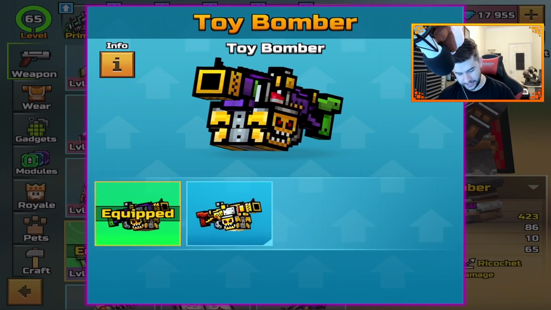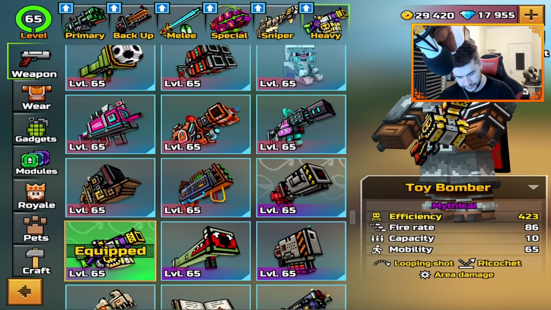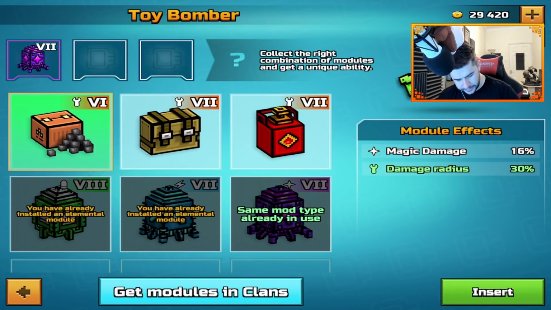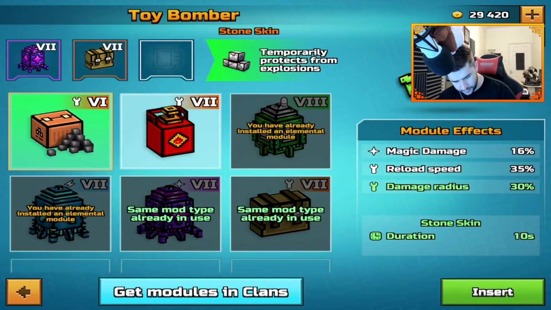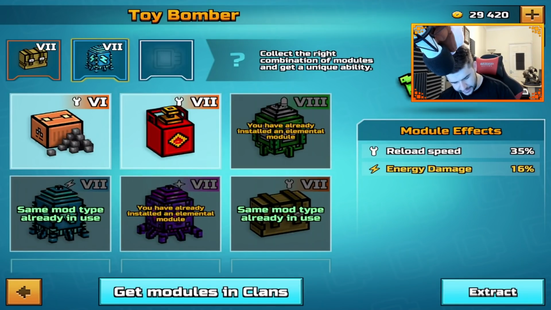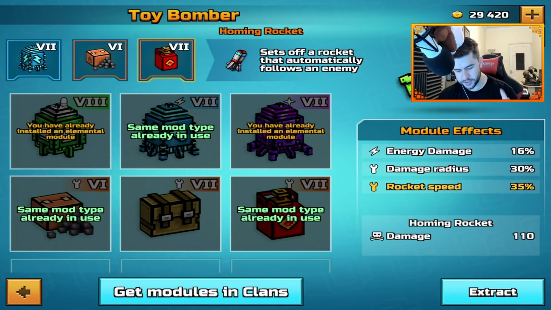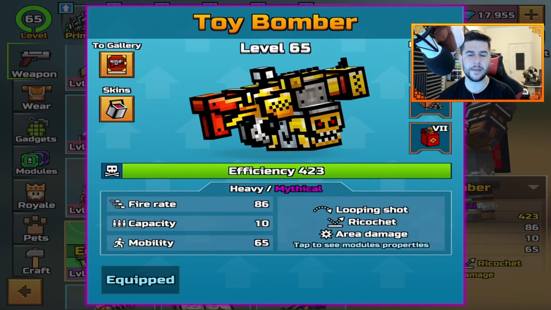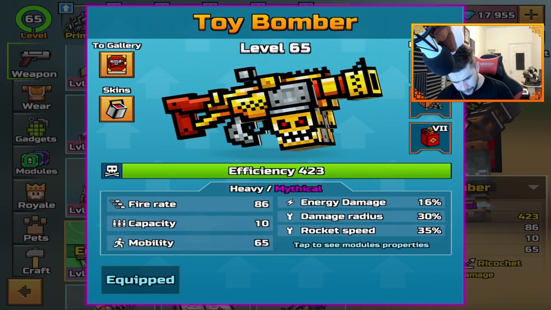That's a lot of gems. It also comes with skins, dude. I forgot that this is one of the golden weapons. Oh, I hope it's gonna be good. So we're going with this one because we'll have the perfect combination. In fact, what happens if we get rid of this and we go with this? Yeah, set up a rocket that automatically follows you. We're gonna go with this one today. I like to have the damage radius because since this is an area damage weapon, it increases the area damage of your weapon.